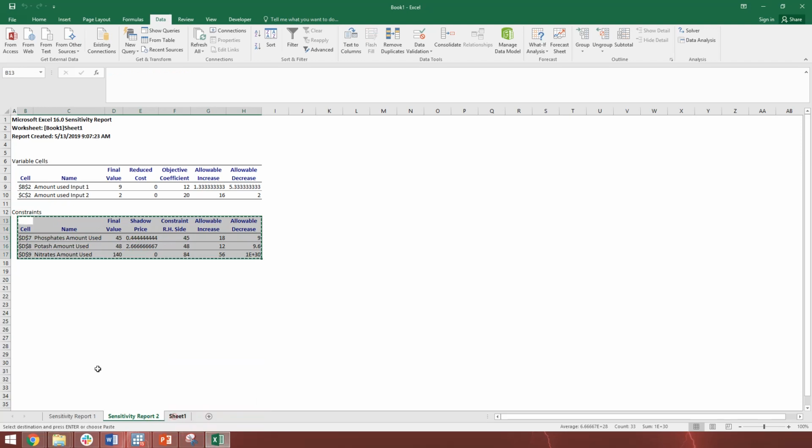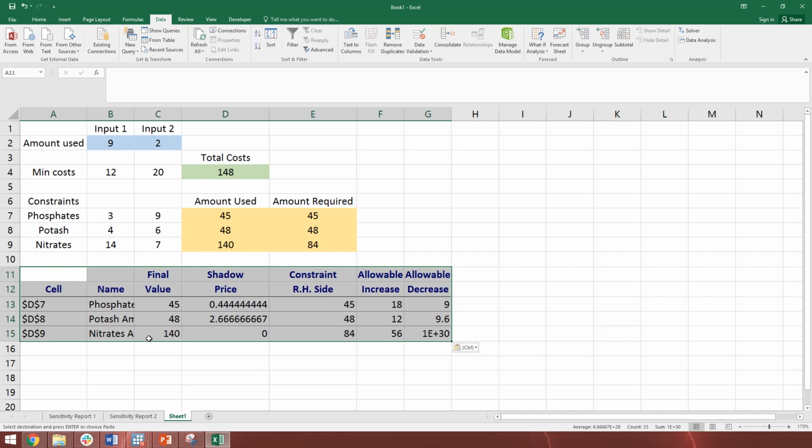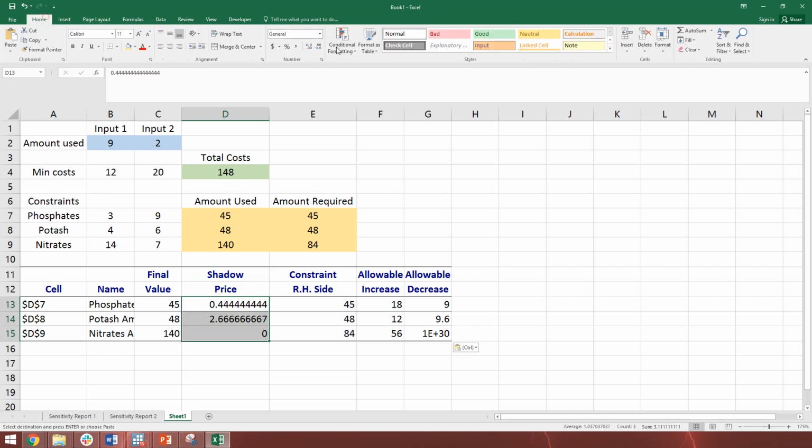So I'm going to copy this, paste this over, and now instead of calling it a Lagrange multiplier, it calls it the shadow price. Those terms are interchangeable. They mean the same thing. Notice that the shadow price does not change at all. It's the same shadow price as before. But now what it gives us is an allowable increase and decrease. It tells us under what changes of the constraint will this number be the same or constant.